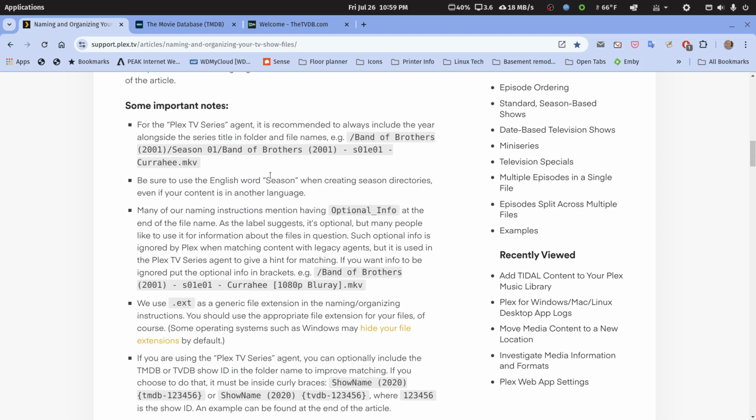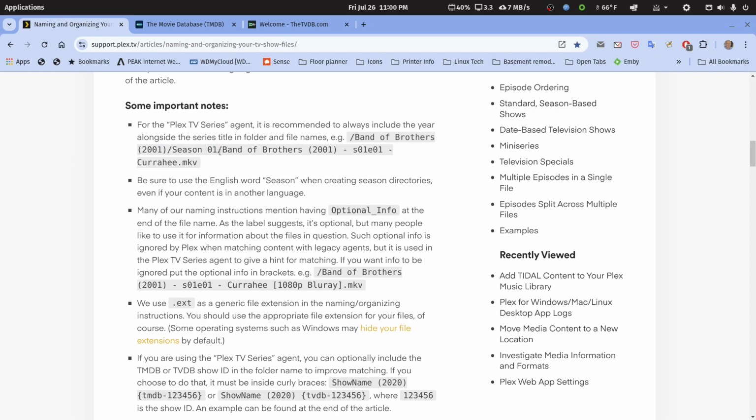So if we slide down, we've got some important notes, and this basically tells you the format of what Plex wants to see. It's looking for a show folder name for the show. The example is Band of Brothers with a year in parentheses, and then it's looking for seasons named Season 01, Season 02, so on.